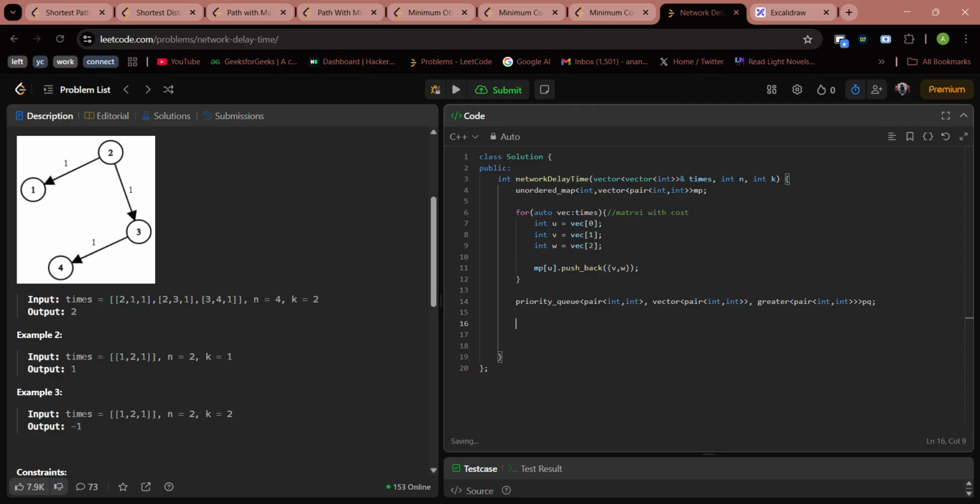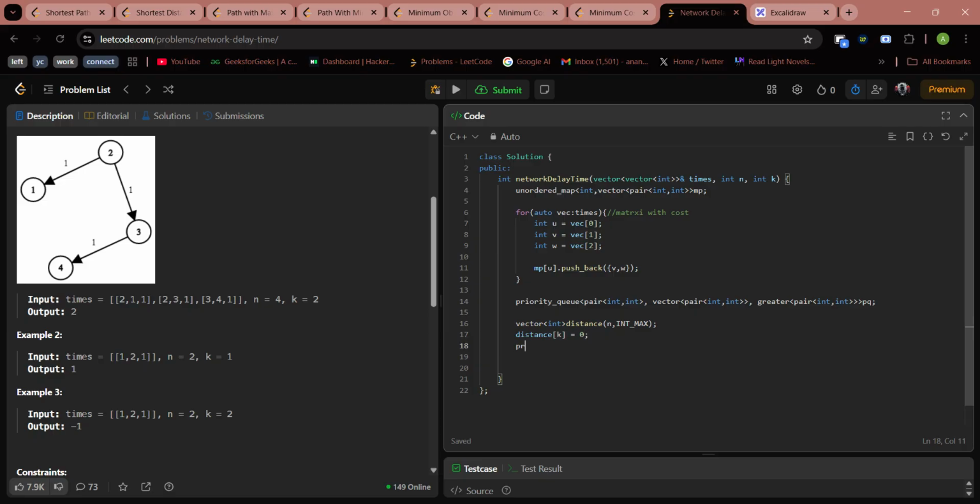Now what I need to do is push the first node. But before I do that, I need a vector for storing the distance. Vector int, just say distance. And we have n nodes. And what would be the distance to reach every node currently? That is int max. We want to minimize it, so just initialize it with int max. Okay, now distance to reach node k is 0.